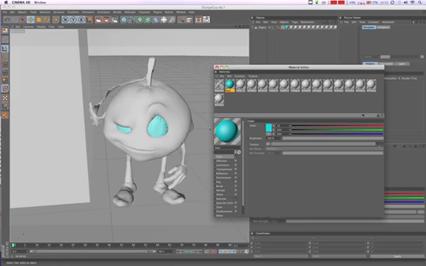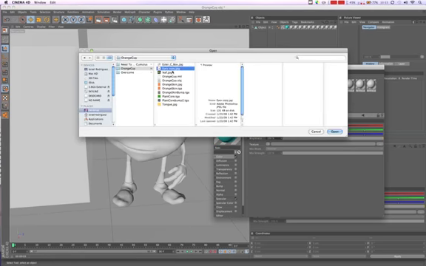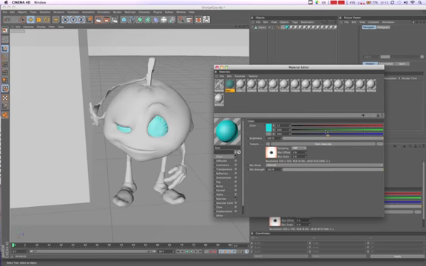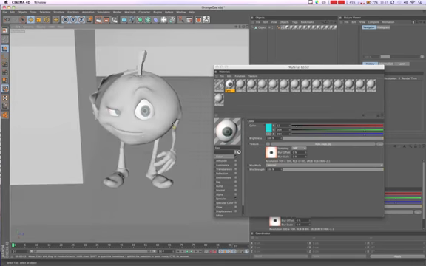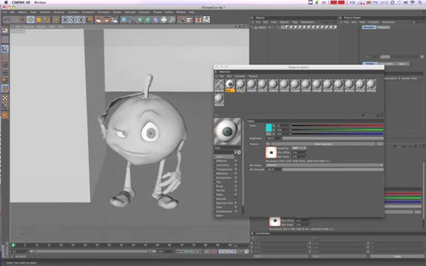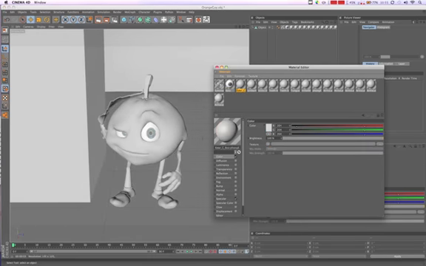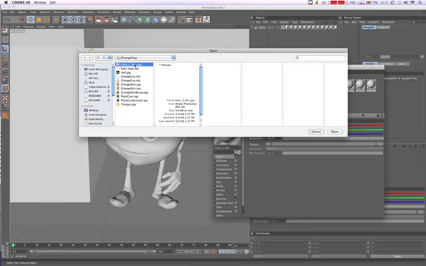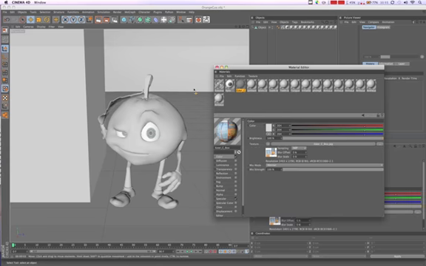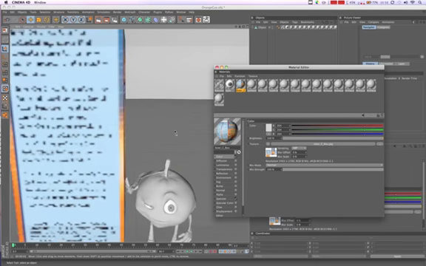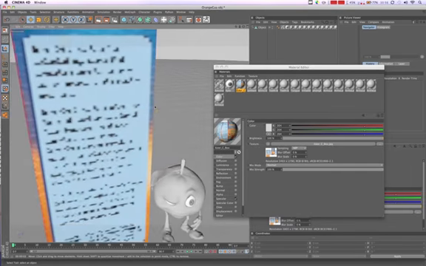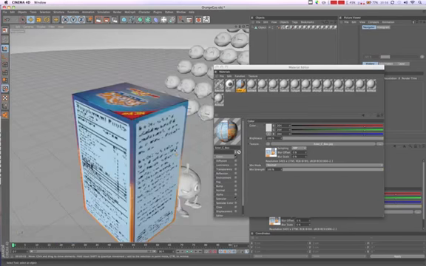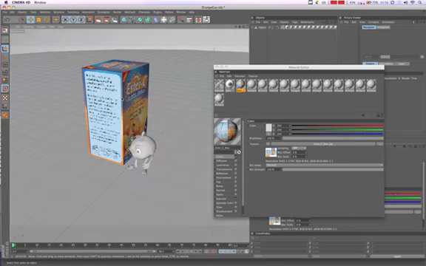Now since, like I said, all the texture maps came in here as well. So here's eyes copy. Open. Okay. As you can see, the UV map falls in just fine. This right here is the box. So we're going to go ahead and bring in my box. And as you see, it's just a flat image. But from Maya to Cinema 4D, it carried in my UVs. Okay? So as you see, I still have my UVs.